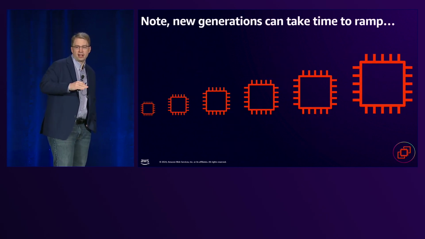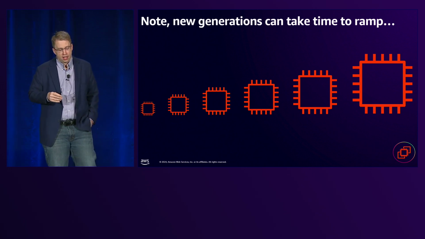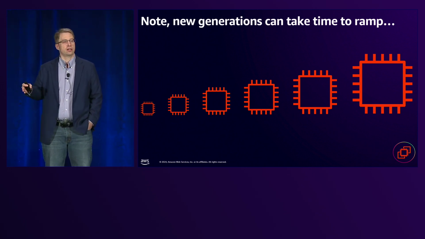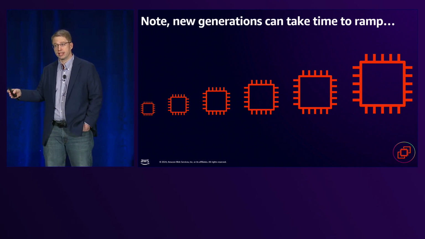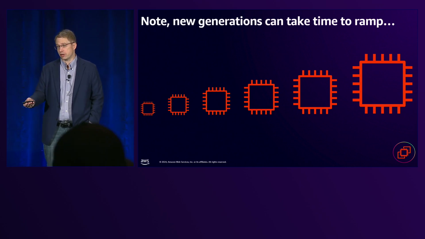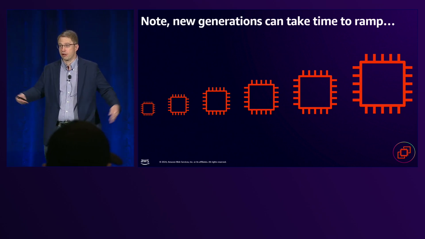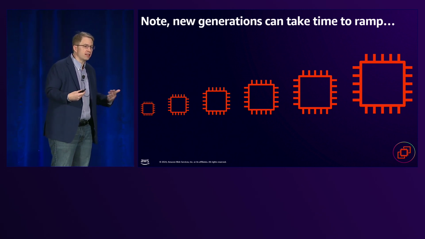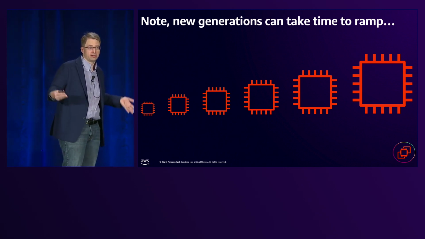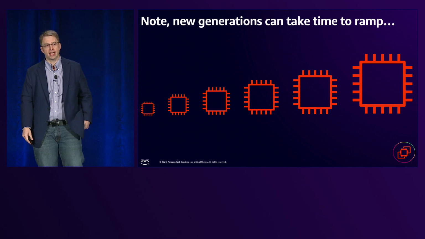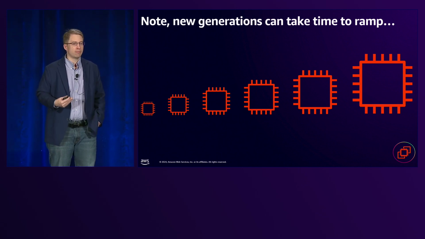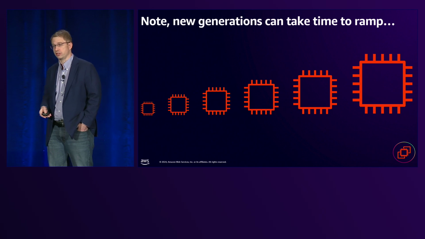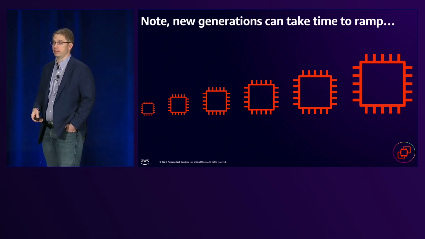One note, it's an aside a little bit, but there are physics associated with landing capacity. So as we're landing new generations, one of the questions I often get is, how come I don't have infinite capacity day one for new generations? And the reality is there's throughput that needs to get into the data center as we're landing. And so that will ramp up. Our goal, of course, is to have those broad and deep pools for our latest generations. And we're really focused on that over the next year or two.